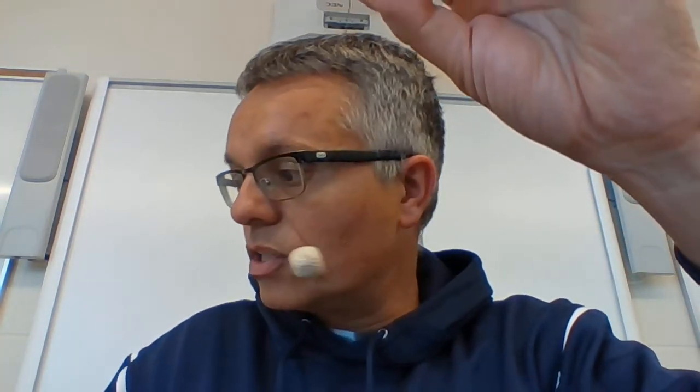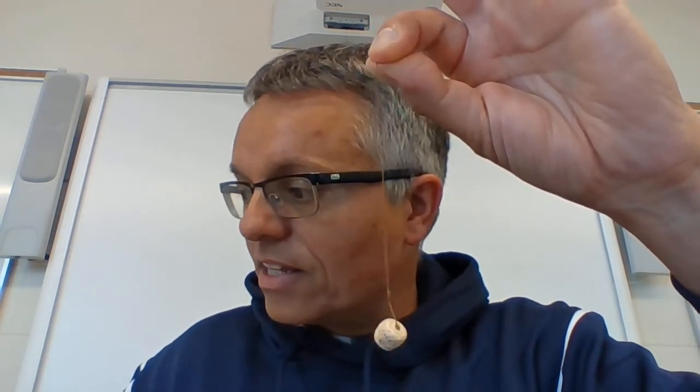Now I've got to ground everything here, so it will be attracted to the rod, because although this remains neutral, all the electrons are being repelled, so they go over to this side. The rubber rod is over here, and therefore this side of the pith ball is positively charged. It will be attracted to the negative charge. Let's see if we can do that again. There it is. There it is.